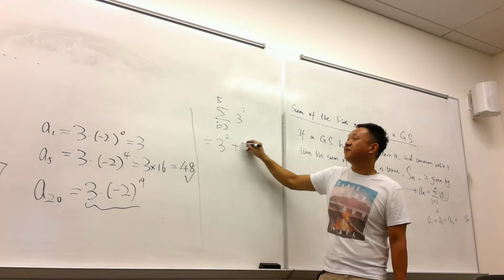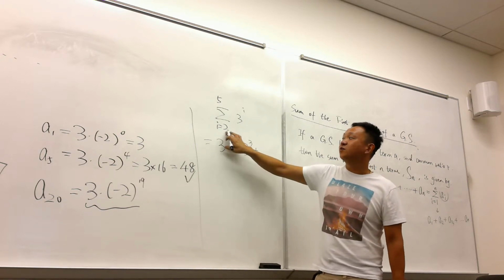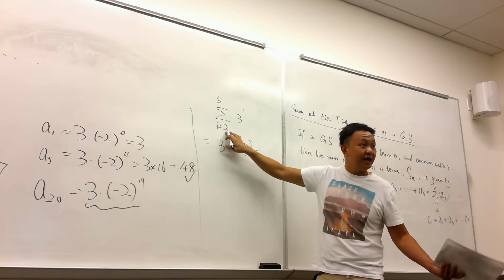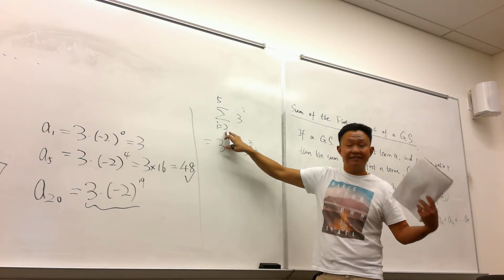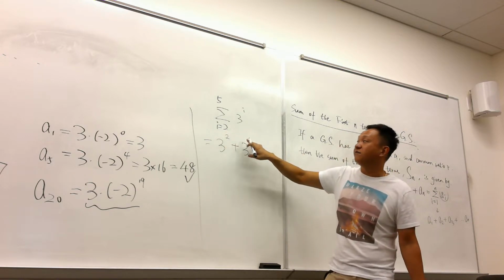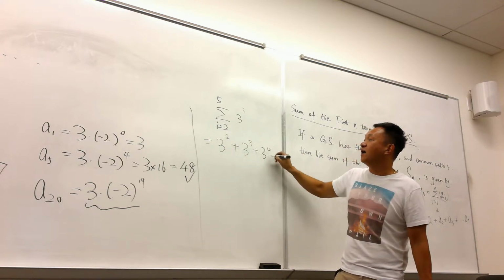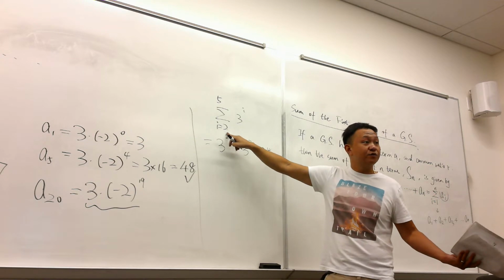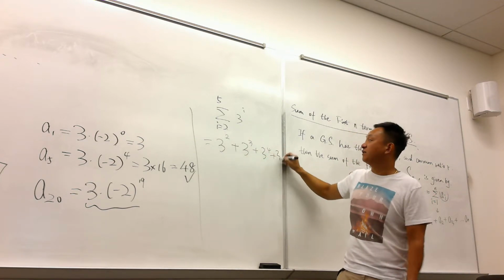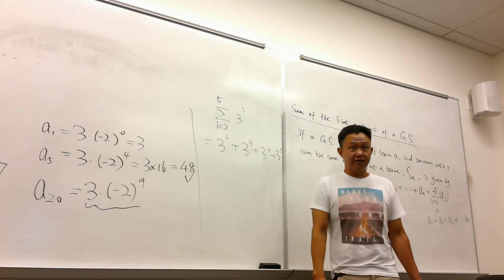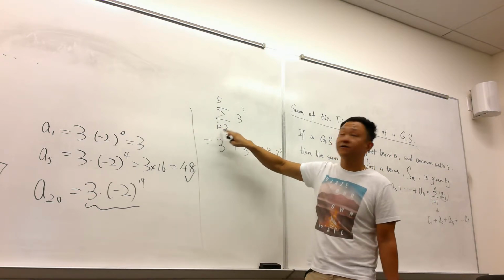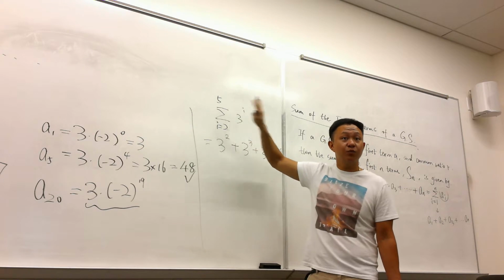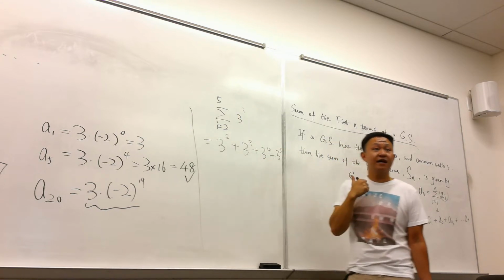i equals 3. Okay, and then we have 3 to the 3, and then plus what's the next index after 3? i equals 4. It's always just increased by 1, guys. It's just integers. So you have the next index 4, so 3 to the 4, and then the next index after 4 is what? 5. So 3 to the 5. Do we need to go further? No, we stop at i equals 5. That's what the summation sign means. We cool with that, guys?